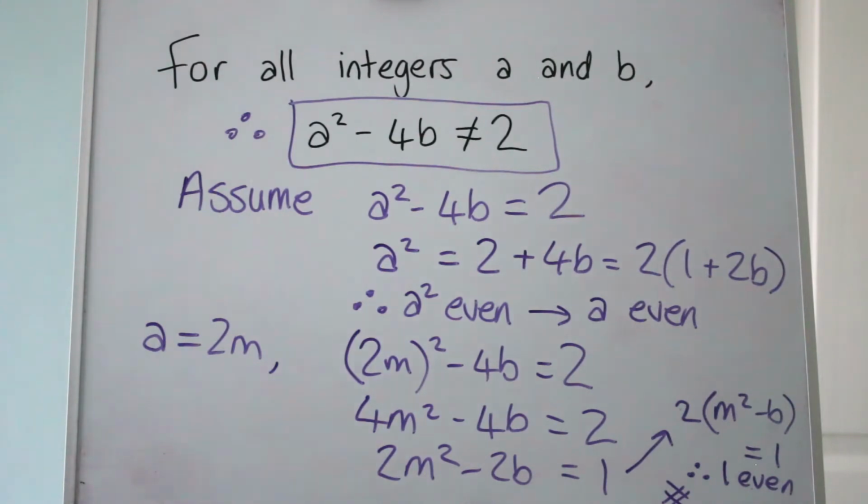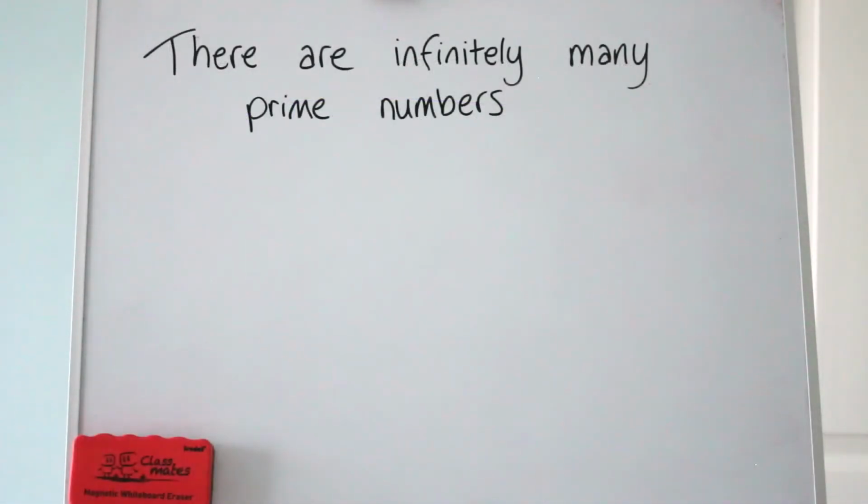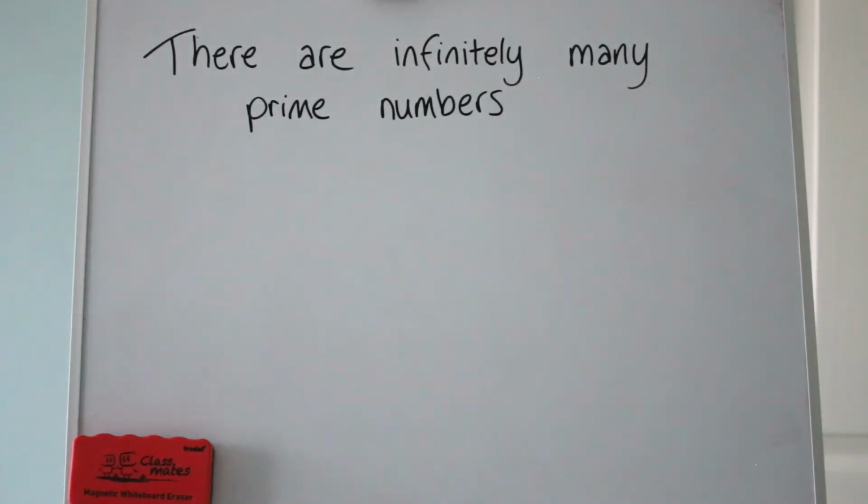And I'm going to finish this video today with 2 proofs that are quite famous, and the proofs were made by quite famous mathematicians down the ages. So you're absolutely not expected to come up with these yourselves, but they're good ones to know and good ones to remember. So here is one of the famous proofs we're going to look at, and this one kind of blows my mind actually. The statement is there are infinitely many prime numbers.